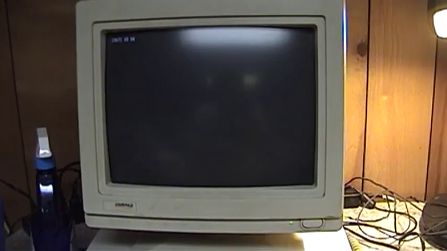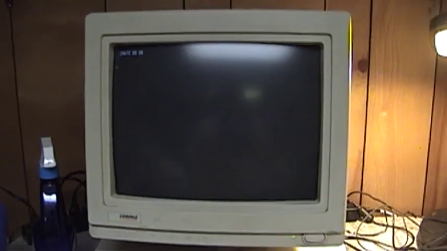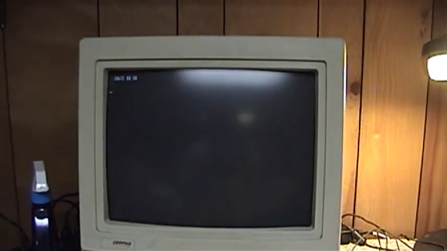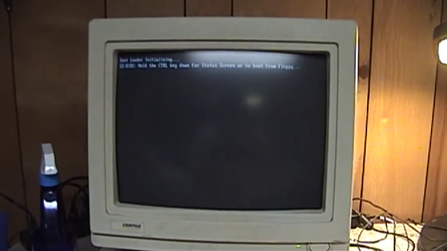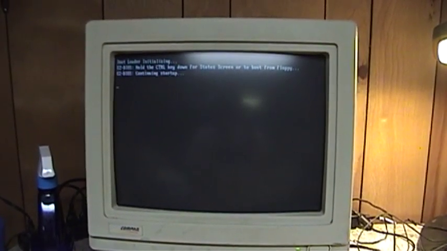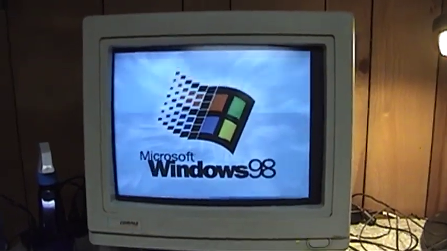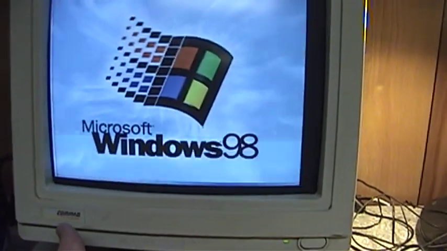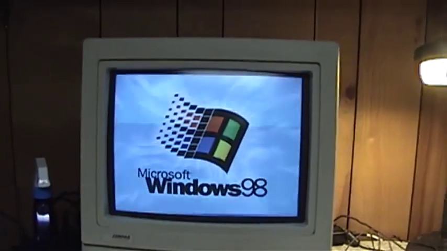Okay, about 28 megabytes of memory, which is kind of an oddball value, but like I say, I was just using the 72-pin fast page mode SIMMs that I could find in my junk box. Here it goes, booting up. Early Compaq machines like this always beep twice after they start up, so if you ever hear that, it doesn't mean the machine is broken. I do a little picture adjustment there, not too bad.